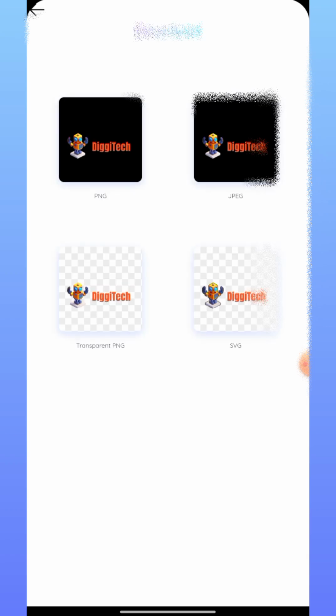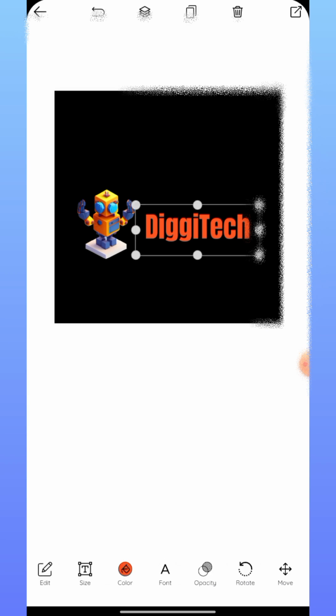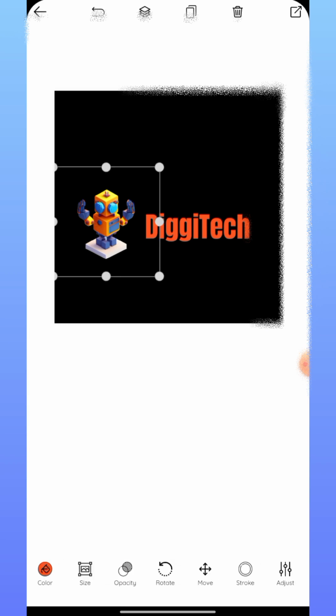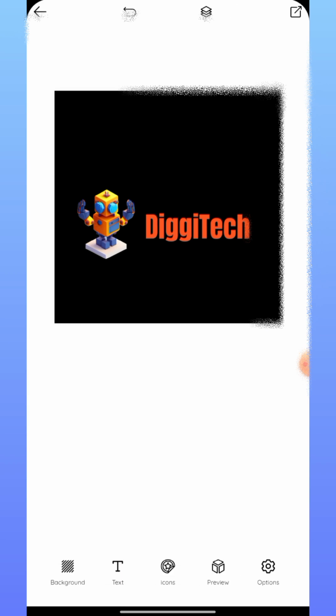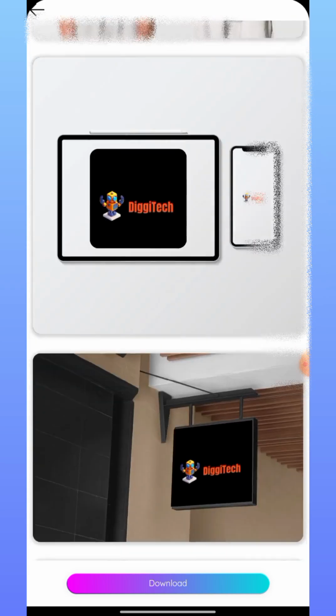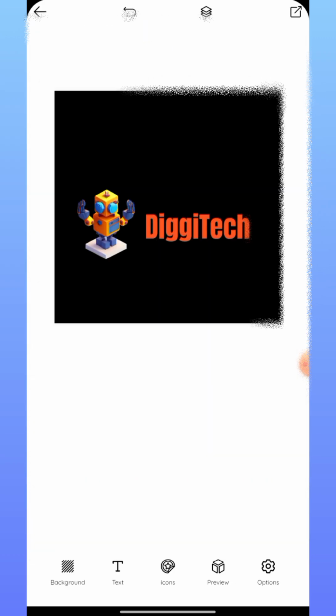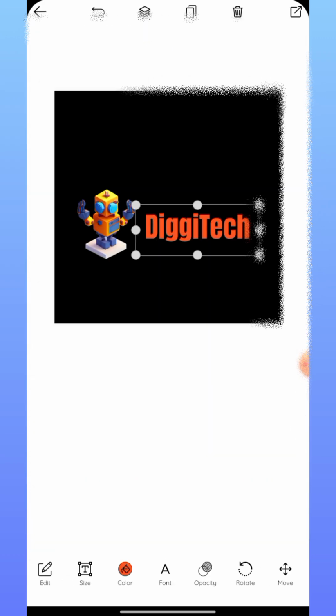And this can even also give me in PNG, that is without background, and the one that has background, right? And it can take me to the general editor as well. If I want to make deep and extra edits right here, I can make everything. And I can put this on mockup, to see how it looks on mockup, if I want to go with this.